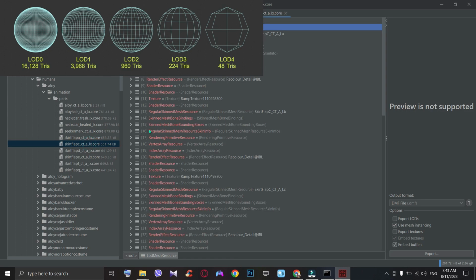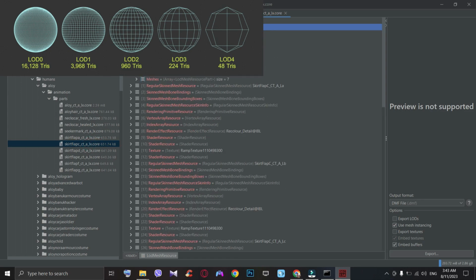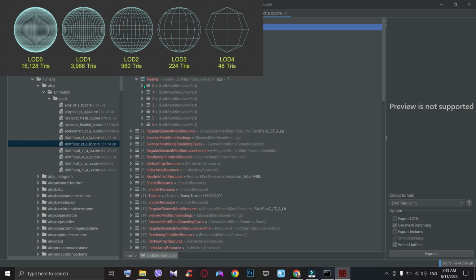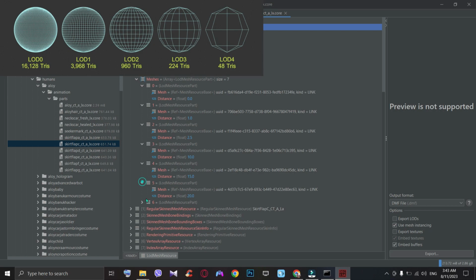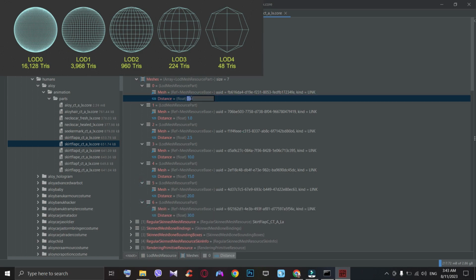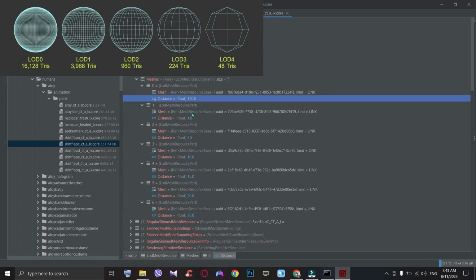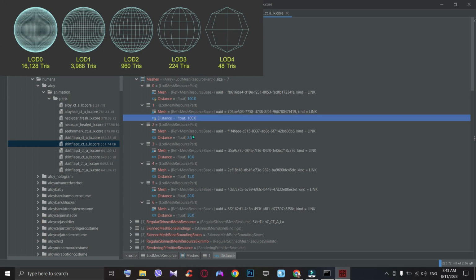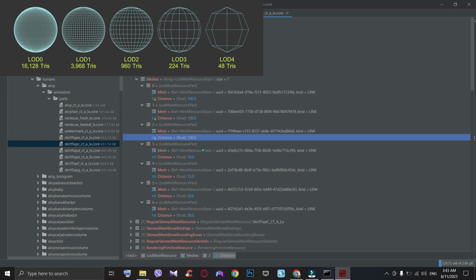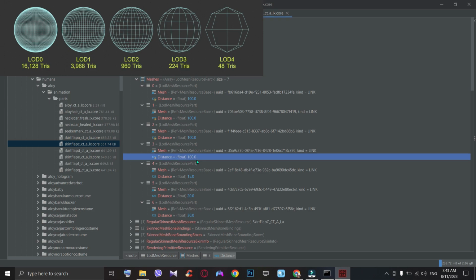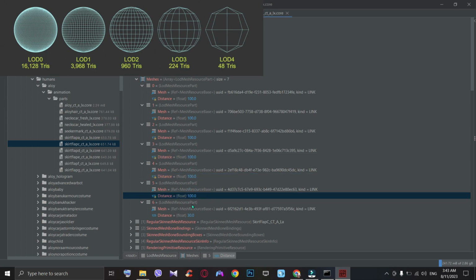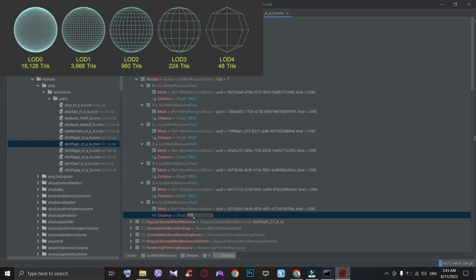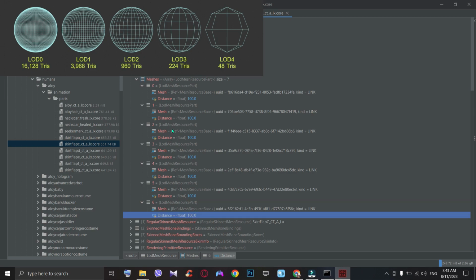For those who don't know what LOD is, LOD is level of detail. It helps to reduce the amount of detail by simplifying polygons. So in this case, what we are doing now is just switching off all LODs of this Aloy's gear. As a result, all these meshes will be switched off in the game. So this is actually our purpose here.